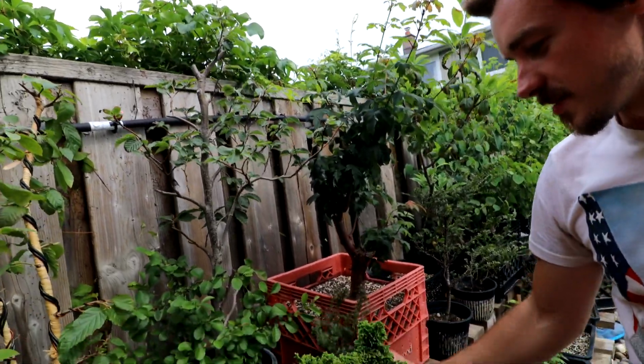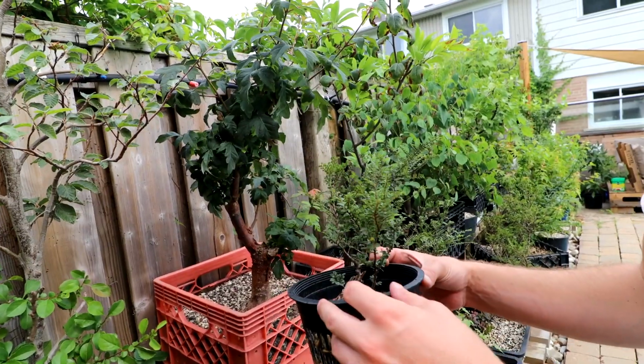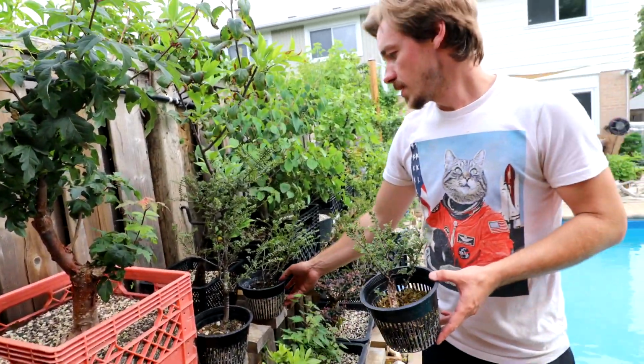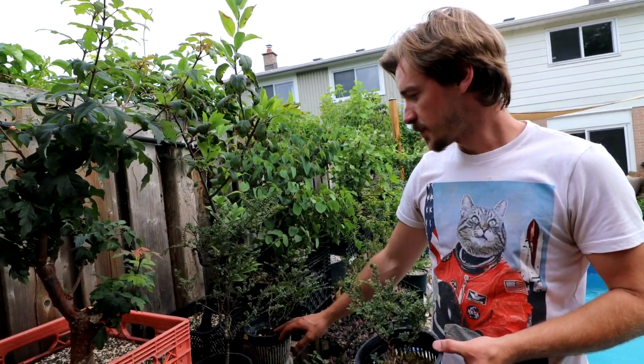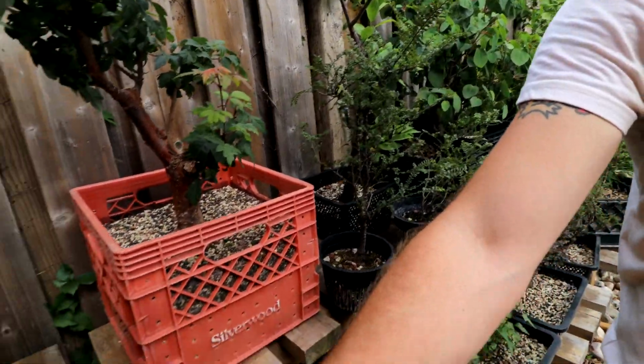These are the seiju elms that I've been taking cuttings from the bigger ones. I have a couple more here. And you just plant the cuttings in soil and they root? So these are air layers, actually. Sorry, air layers, my mistake. Okay, air layers. So I have 3 here, and I'm gonna put them in a forest with this.